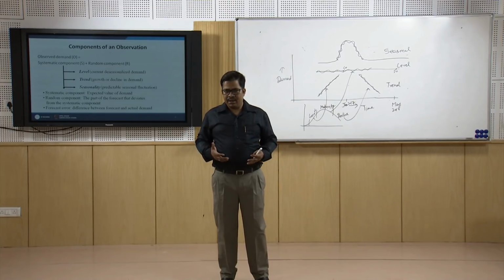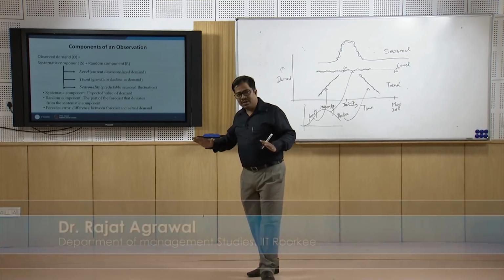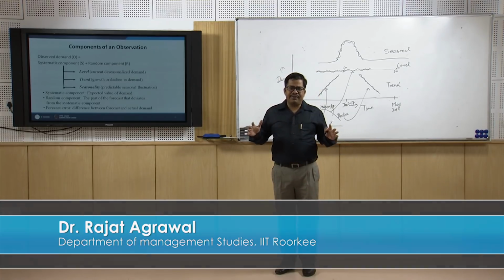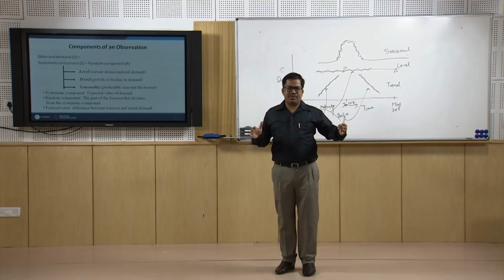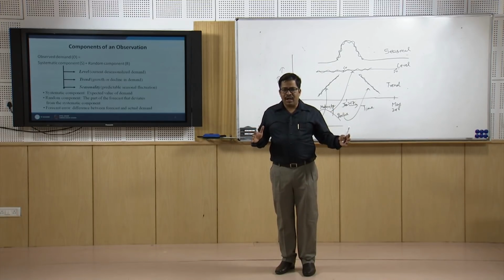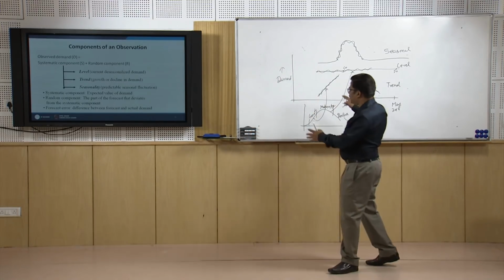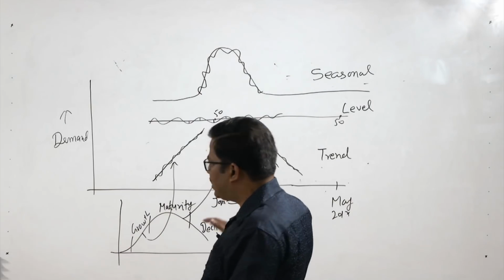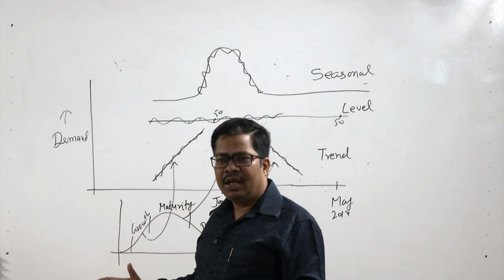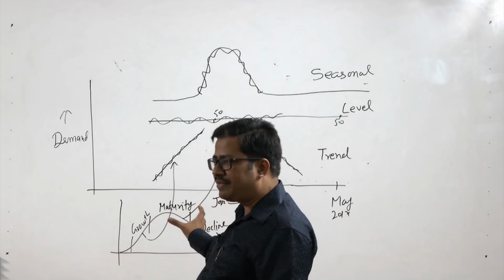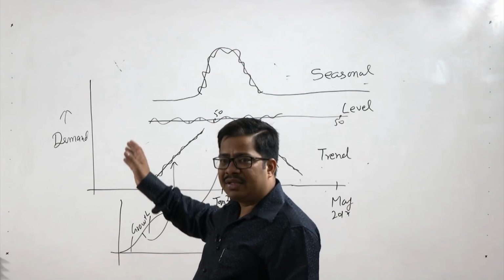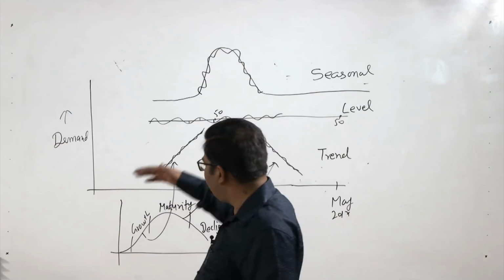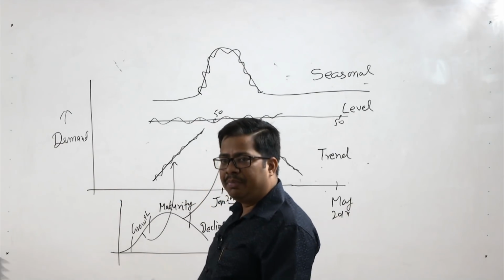So, we now have understood the usefulness of forecasting, the various methods of forecasting, the relationship of those methods with respect to time horizon, and then we started discussions about time series analysis. We just saw the various components which are present in my time series data, and with the help of the example of the product life cycle we related the systematic components, the level component, the trend component, and the seasonality component in my product life cycle data.